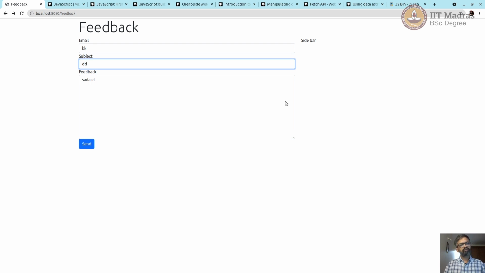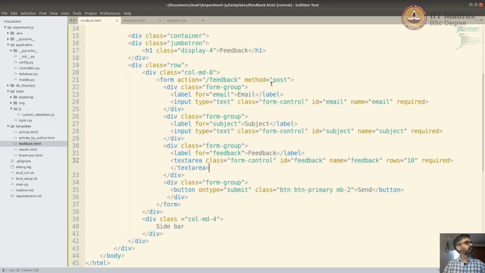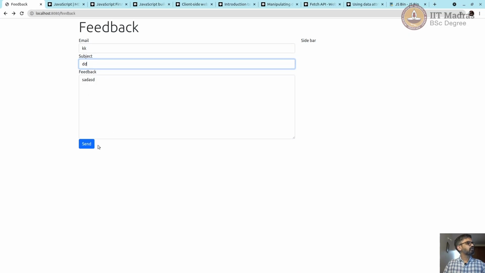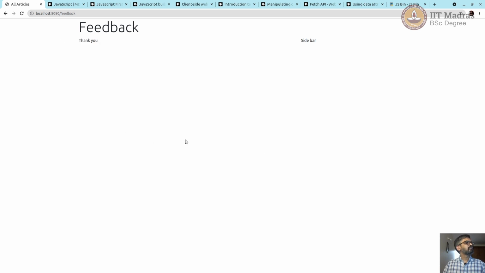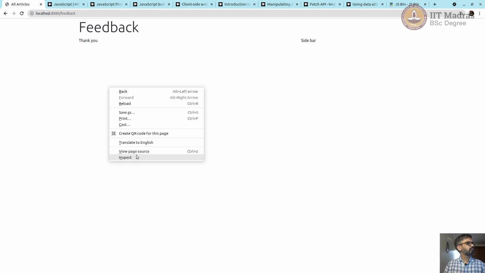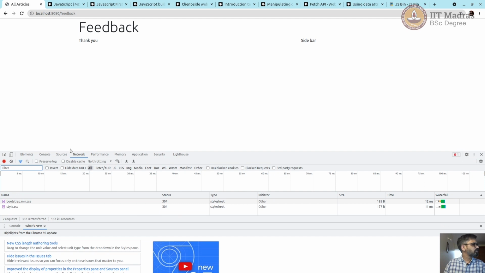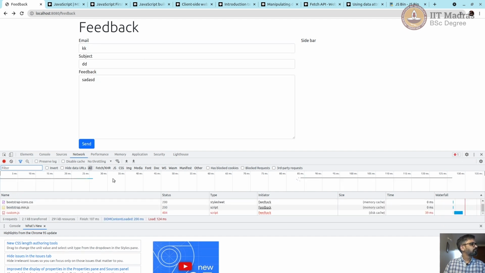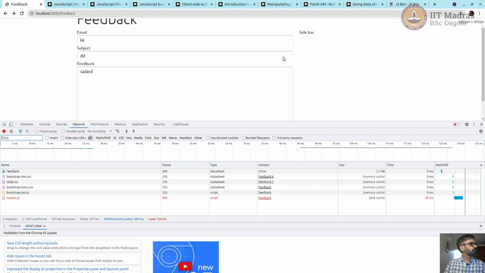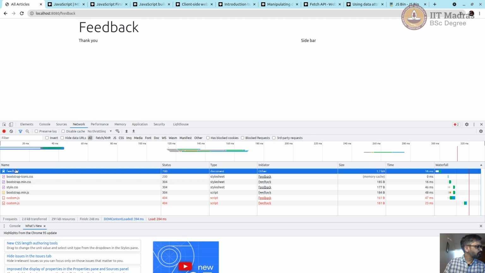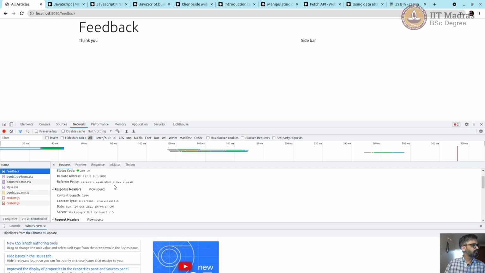What we can do here is we can capture the event. Now is when we are going to learn about event. Now when you click on send, it does a form submission. If you inspect, let's do a submission once more, go back, and when you click on send, you can see that it does a submission post.